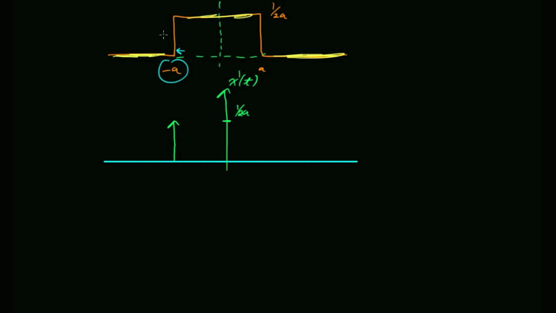Okay, now my derivative, and this happens at minus a. Okay, derivative is 0. So the only other place where my derivative is non-zero is at a. So what am I going to draw at a? Negative. It's a negative impulse because here my slope is positive. So you know it had to be a positive impulse. Here my slope is negative. So it's got to be a negative impulse, but also with an area of 1 over 2a. So can you live with it if I tell you that that drawing on the right is the derivative of the drawing on the left?